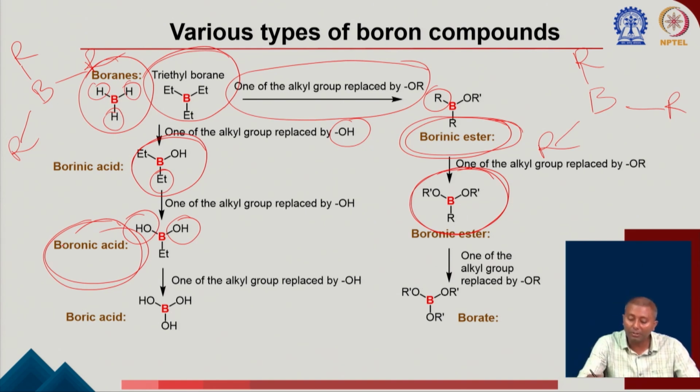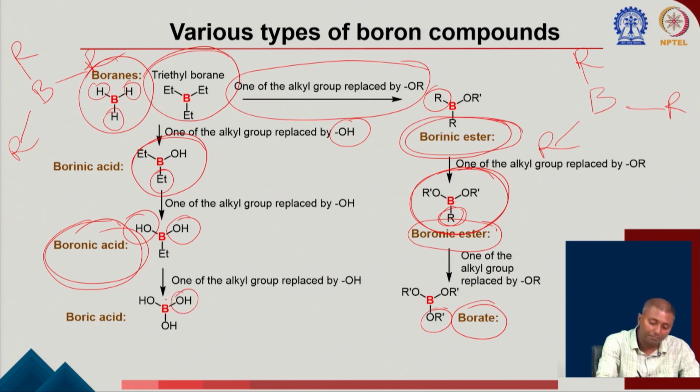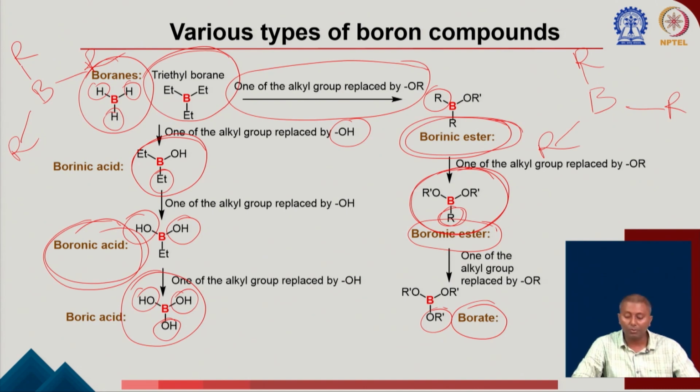And then once you replace here, we are still continuing after the boronic acid or boronic esters. Now if you replace another R group, which is the last one, using another OR, we call it a borate. Or if it is just an OH, a very simple compound called boric acid, used for a lot of different purposes. So you can see these are the most stable forms of the organoboron, the boric acid and the borate.